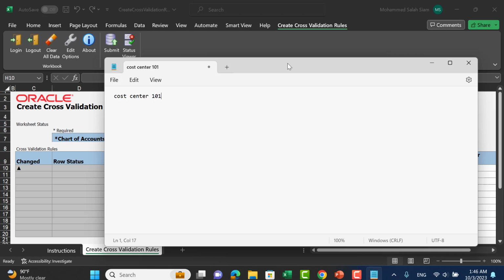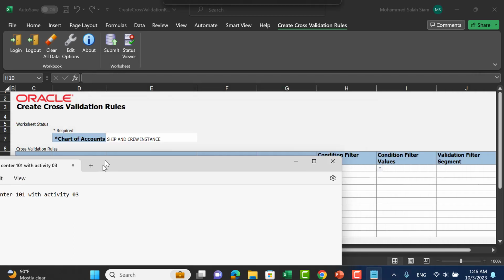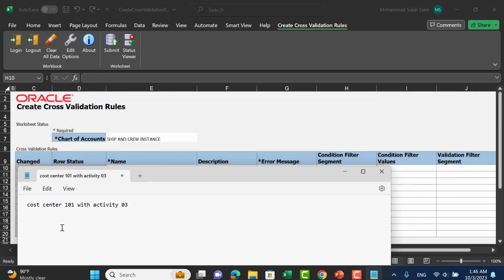I will make a CVR for cost center 101 with the other segment, activity, like 03. So the first segment, cost center, is the condition filter segment. For the validation filter segment, it will be activity.